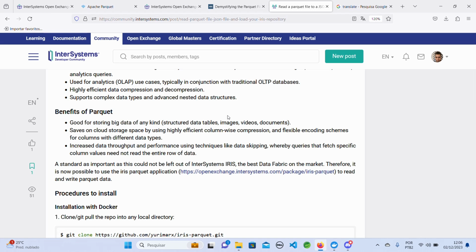And it is a standard, so it's important in data fabric projects and data analytics.